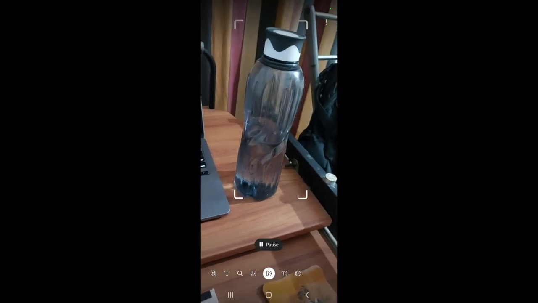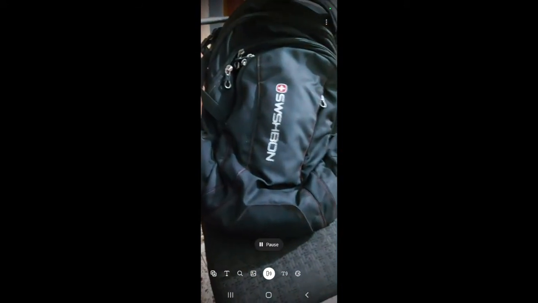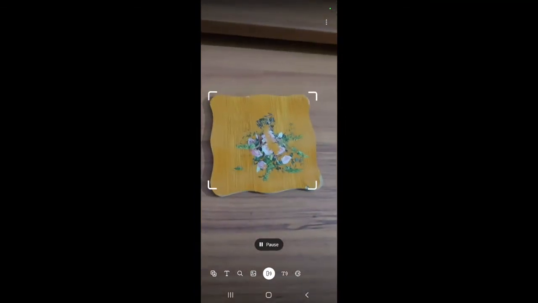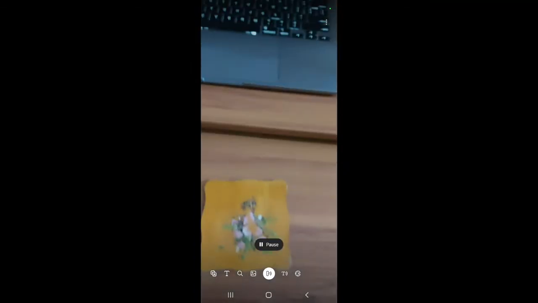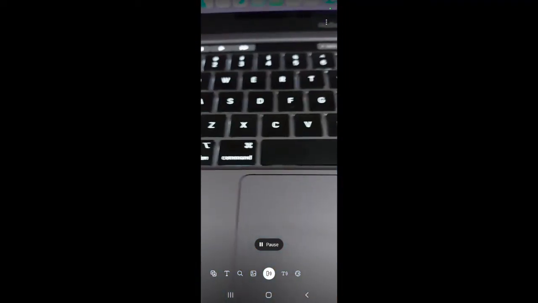Bottle drink, right? So if we go to this, what it will say? Backpack. And then this is the last. Towel. And it says towel. Right? So if we go to there, it says keyboard. Yeah. Keyboard.